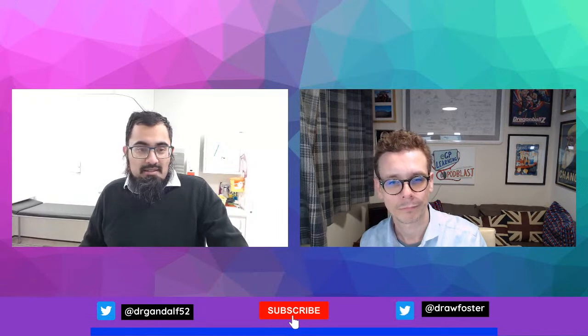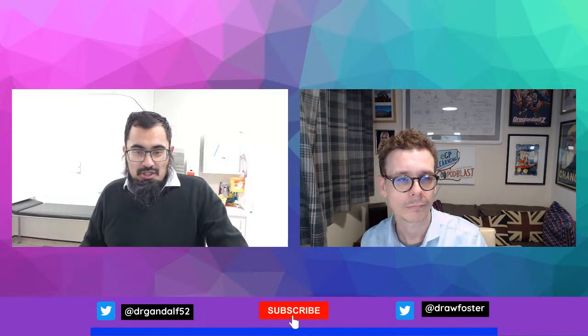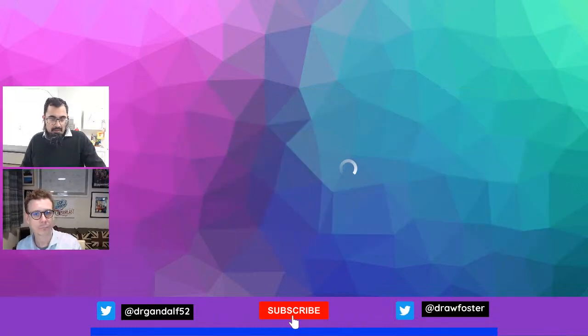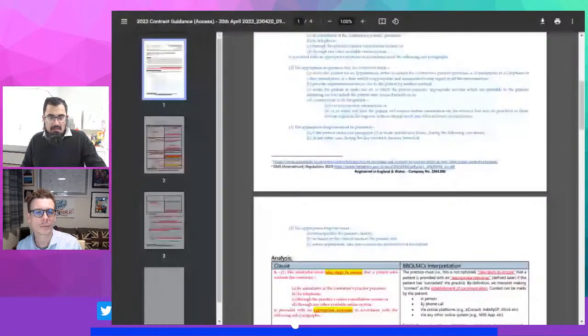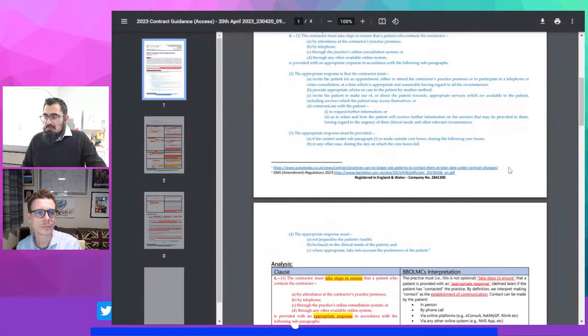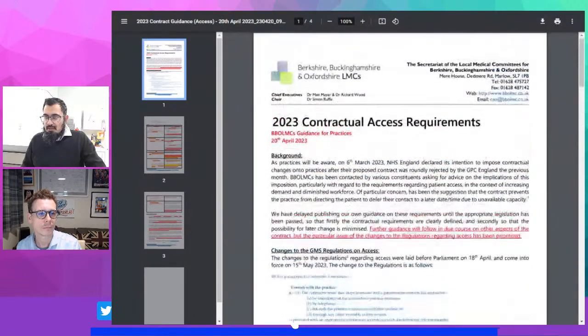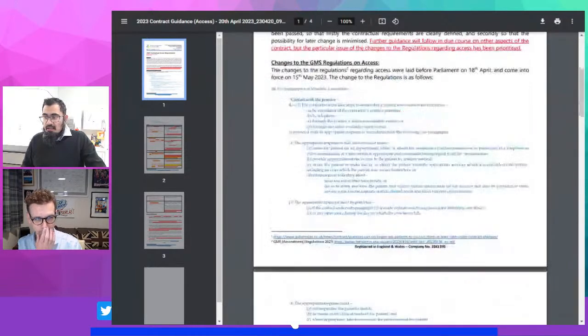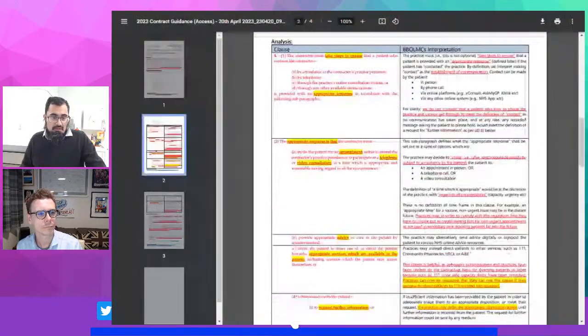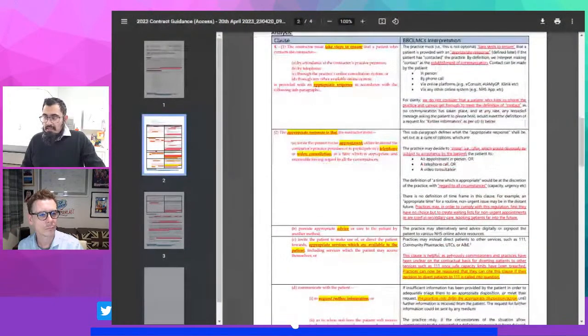So people have asked to see some of the documents, so I'm going to try and share the Bucks BMOC directly with you. Bear with me, everybody. There we go. Thank you, Andy. So this is the overall document, 2023 requirements. It does similar to what we've done. It outlines the key part of the contract that you can see here. It then breaks it down into the different clauses, and it's got an interpretation from the BOB LMC on the right-hand side. As I mentioned, pretty much every part of this myself and Andy have already covered.